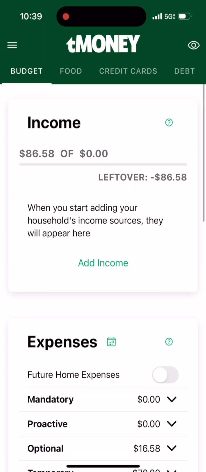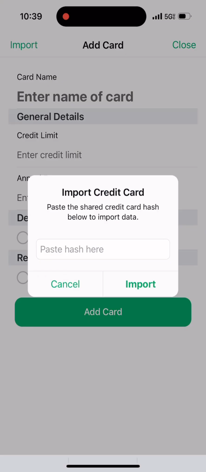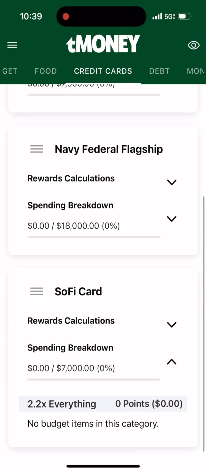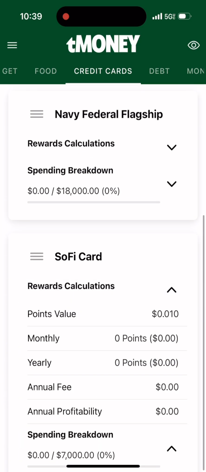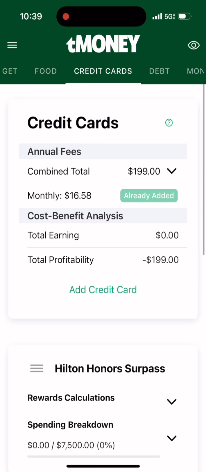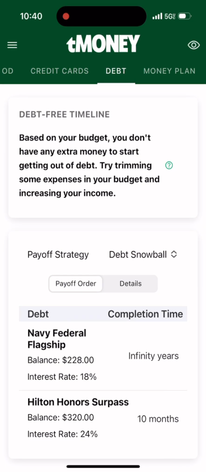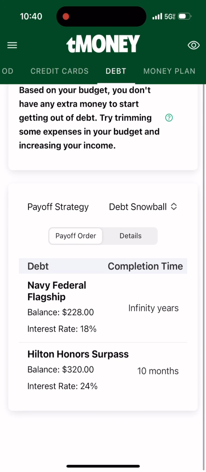All right, so we got that taken care of. Now, just for the sake of completion, I'm going to add one more credit card in here. It's not going to have a balance. I'm just going to import it real quick. And you see all of the details coming in, zero annual fee. All right, cool. So the last thing that I want to point out before I close out this video is you'll see we got the debt tab right here, and if we had entered our income in, it would show us how long it's going to take for us to knock out these two debts that we just put in, these two credit cards, okay? But we don't have any income set up just yet. We're going to do that a little bit later.